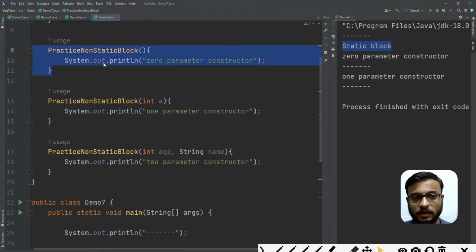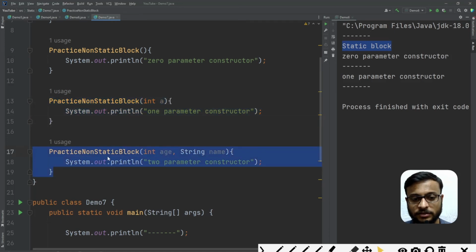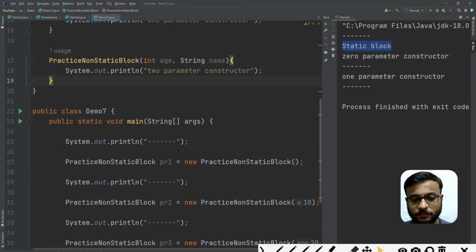Here I have a constructor with 0 parameters. Next I have a constructor with one integer type parameter, and next a constructor with two parameters, where one is of integer type and another is of string type.